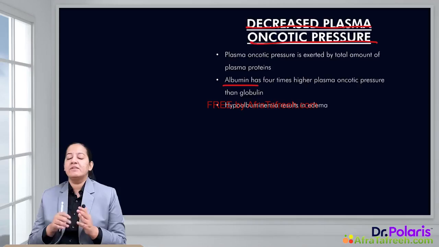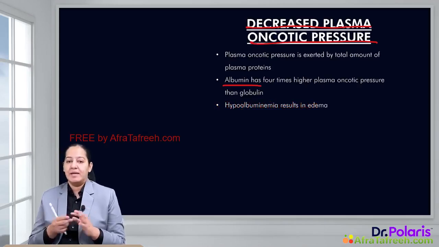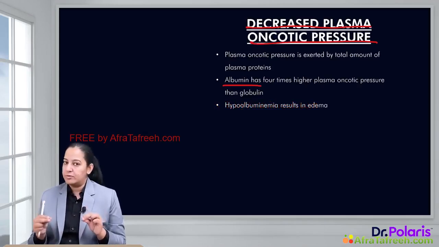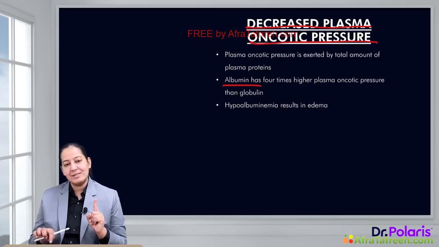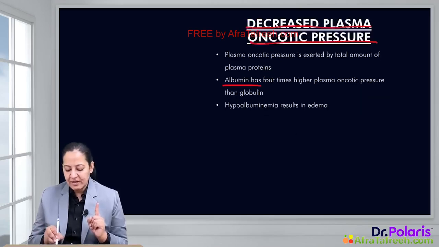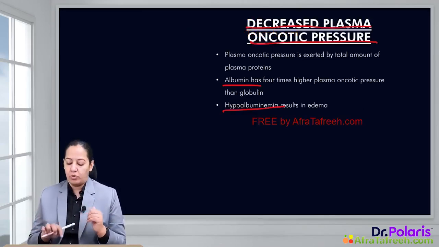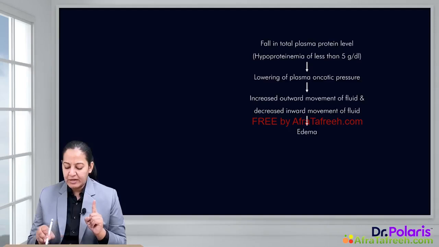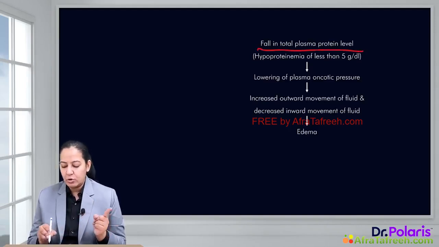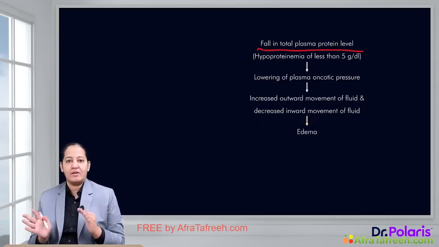The main protein causing oncotic pressure is albumin. I have told you oncotic pressure or osmotic pressure is the pressure due to proteins. So the main protein in the blood is albumin. So due to any reason, if albumin in the blood is less, hypoalbuminemia, it will lead to decreased oncotic pressure. So due to any reason, if the protein content of the blood is less than the total protein content, which is up to 8 gram per deciliter.